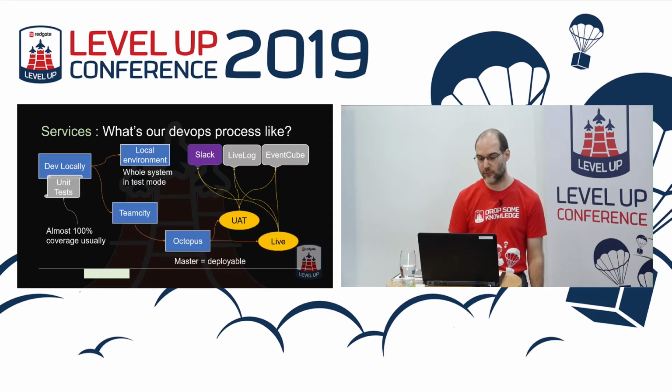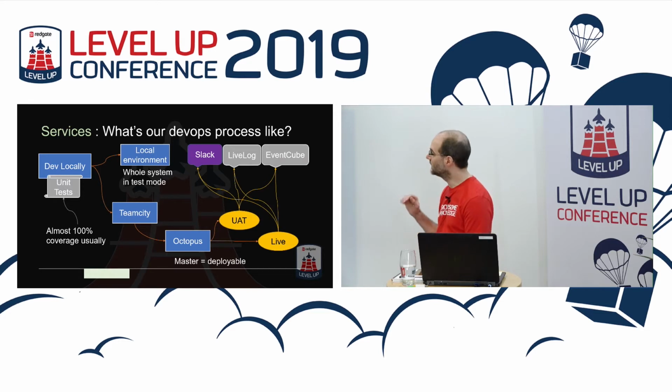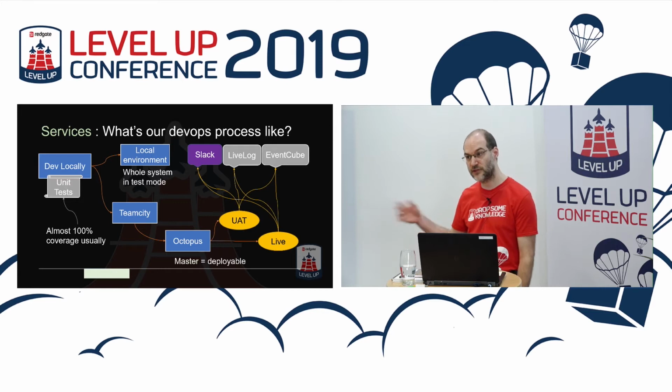Let me very quickly go through what our process is like at a super high level. We dev locally, and we can spin up a local environment that sort of mimics live fairly closely. It's okay for testing purposes. We do have PowerShell support to spin those up. We also have Vagrant support if you want to spin up a VM with everything on. Obviously, everything gets piped through TeamCity, just like every other build in the business. And then we use Octopus.